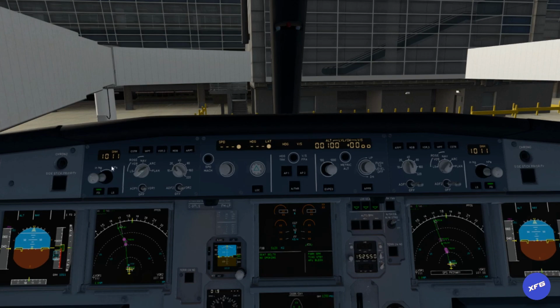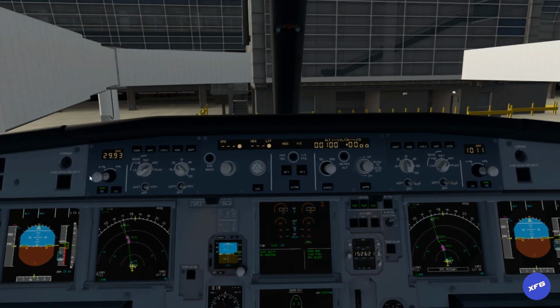And the first thing I'm going to do is put in our QNH, which is our barometric pressure. If you're in Europe, they use QNH, and in America they use inches of mercury. Sorry. Because we are in Dallas, we're in America, we're going to switch that over to inches of mercury over here.